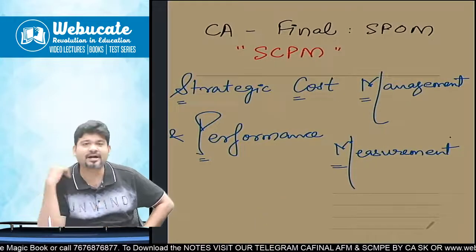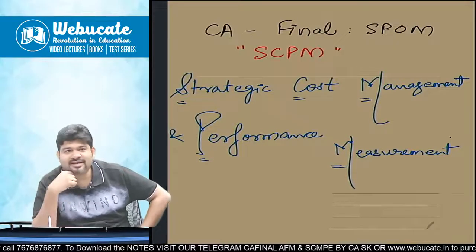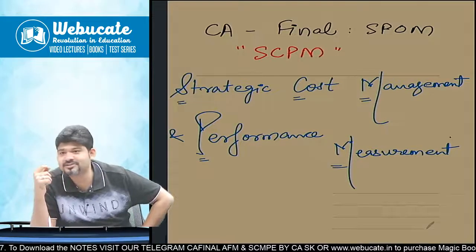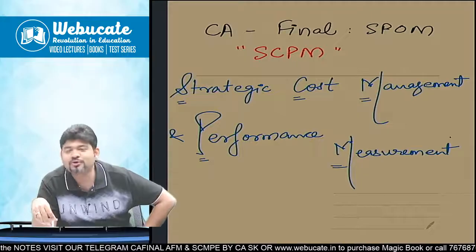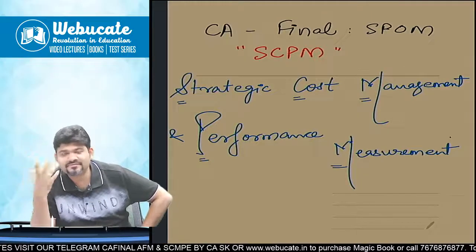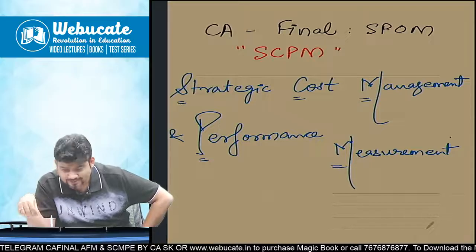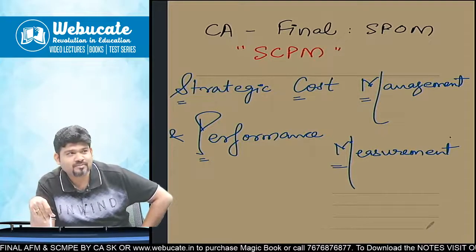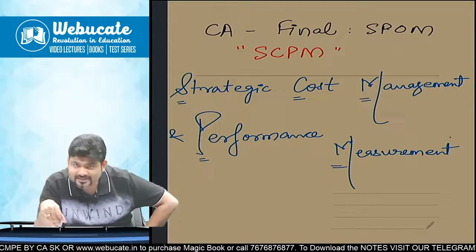So I've been a part of JP Morgan for 4 years, a world's best financial based company. I was there in their asset management and financial due diligence team. Definitely, if post CA you also want to join any of such big companies, definitely share me your CVs. I'll try my best to get you into them. So I had a very good time those 4 years. 6 rounds of interview is what I gave, and then finally got selected.